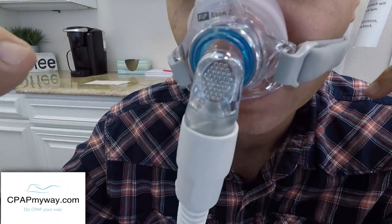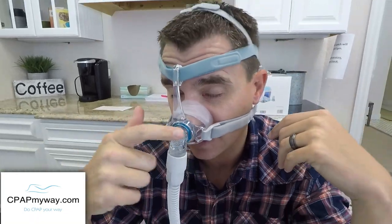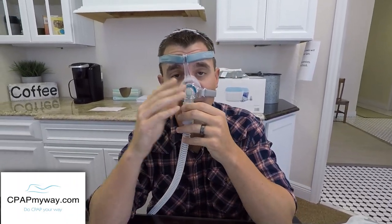Though if I take the diffuser off, which does pop right off, then you could hear some of that exhalation. It will run without the diffuser if you lost it or something like that, but it is a big difference when you're running it with and without the diffuser. There's just no noise at all, and there's no draft coming out of that exhalation. So somebody sleeping beside you is really going to enjoy that. I can speak for sure from that front.